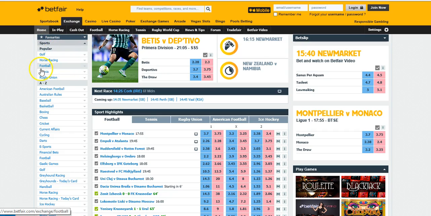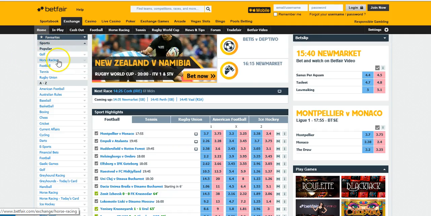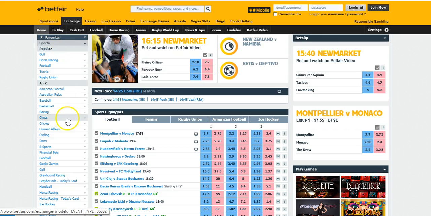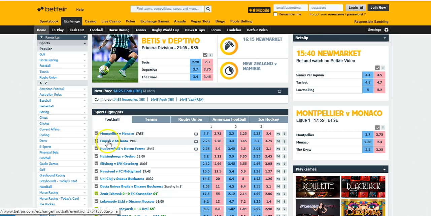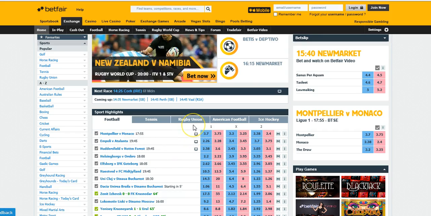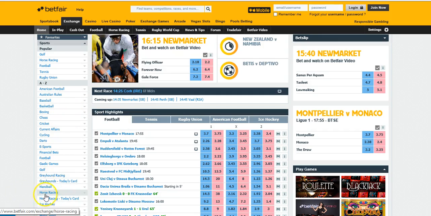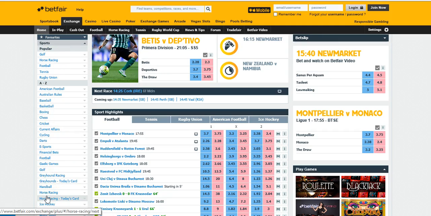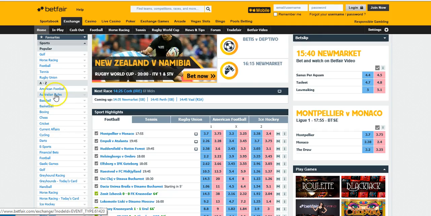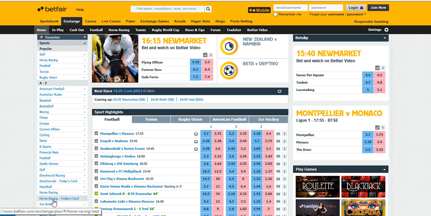At the top here, we've got some popular sports. It just allows people who bet on these regularly to go straight into these particular links and find out where they want to be. That's absolutely fine, nice and easy. You've got your sport highlights here, and it looks like football. Lots of football going on today by the looks of it. We're not going to be covering football today, I'm afraid, but what we are going to be covering is horse racing. So if we scroll down here, this is just a list of all the different sports and events that are either taking place today or at some point in the future. And you can always find what you're looking for in this particular section. So we're going to click horse racing today's card.